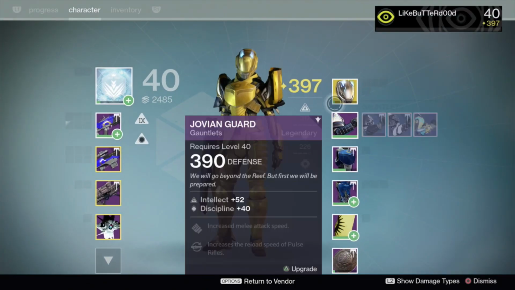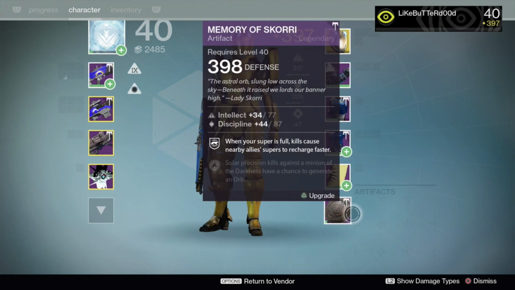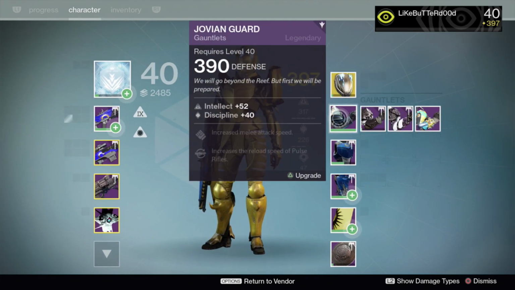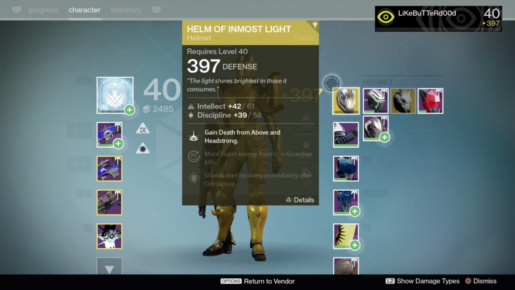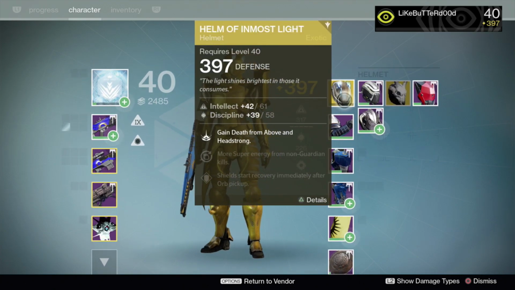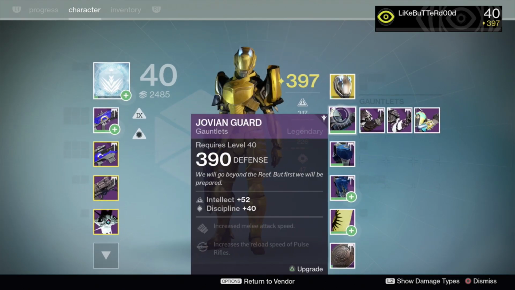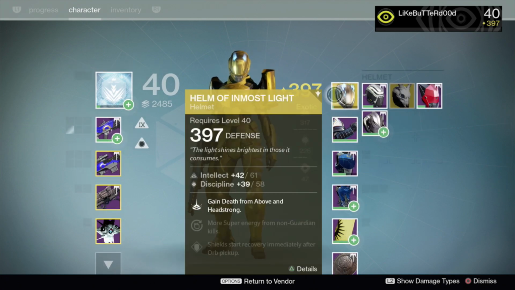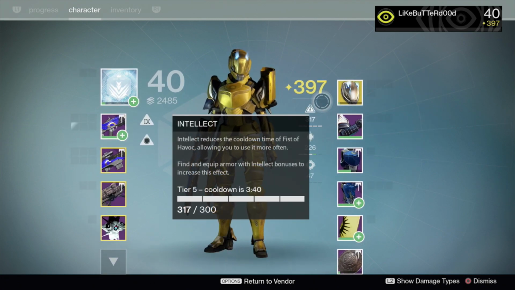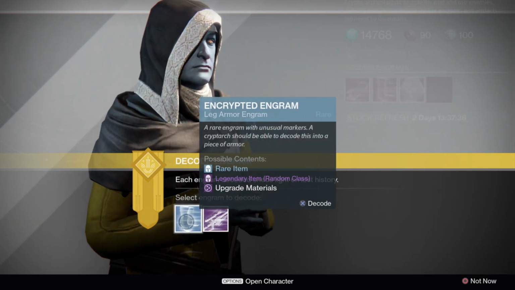So, for example, this is a perfect example. You see how my gloves are super low. My gauntlets are only 390. Everything else is 398, 399. So essentially, say instead of 399, these were all 290, 297, 298, whatever, I would want to open up my glove engrams first so that it would bump my light up, because it's going to bump your light up 100%, since your gloves are holding back your light. And then when you open the engrams for your helmet or whatnot, that will hold your light back.